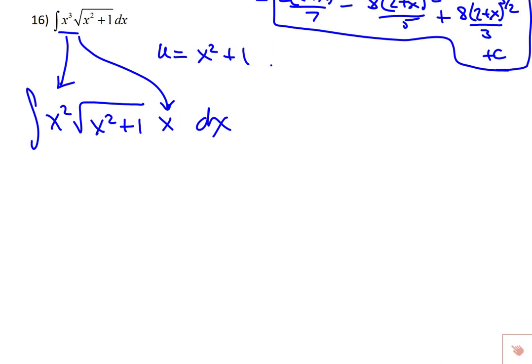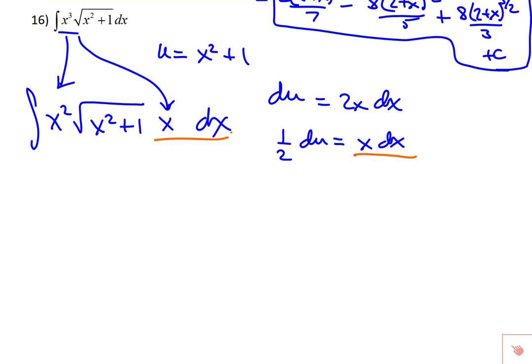If I take my u equation and take its derivative, I'll end up with du equals 2x dx. Of course, that could be written as 1/2 du equals x dx. And now you're finally seeing the motivation for this split, right? So the x dx is now showing up, and we had split the x cubed in a way that gave us the x dx. That'll be replaceable. The 1/2 du is fine, it's just a constant, and then the du will show up as our variable of integration.